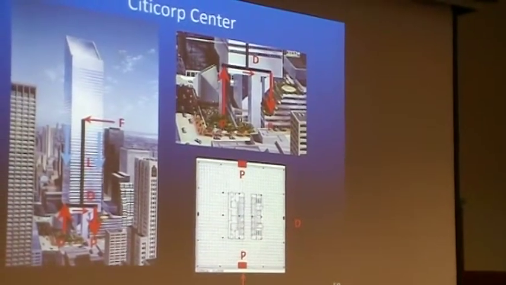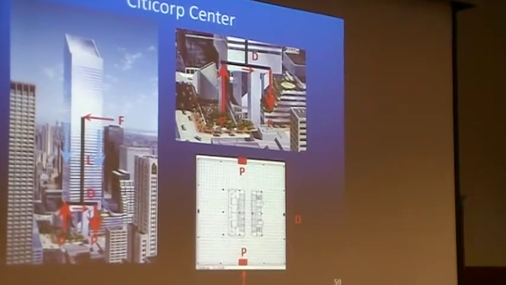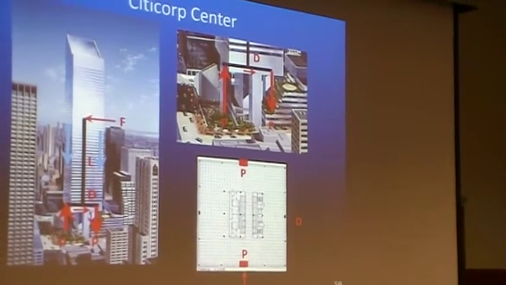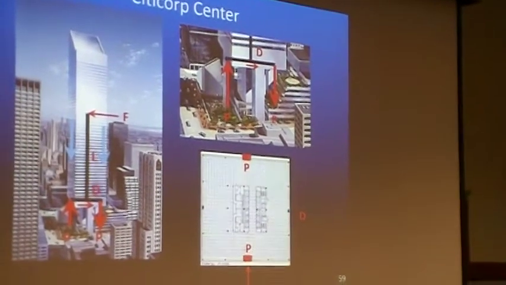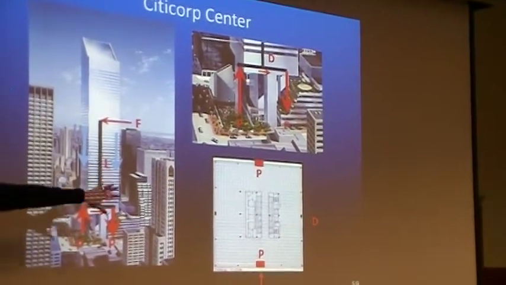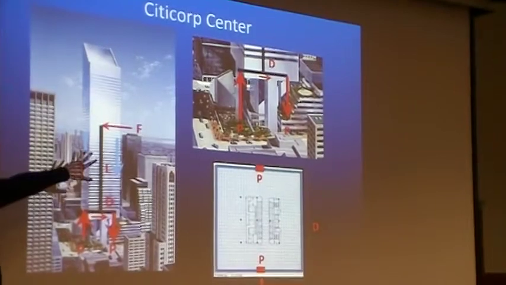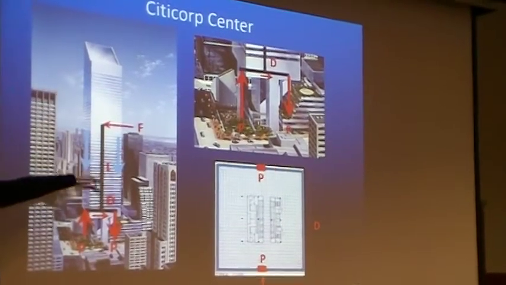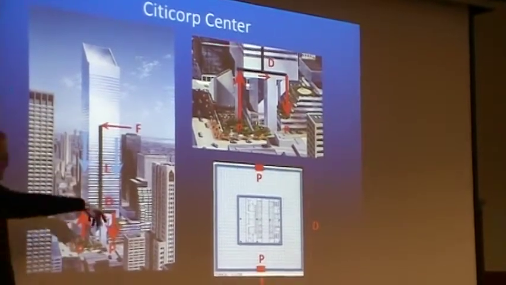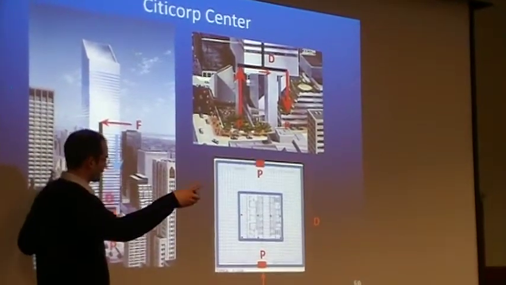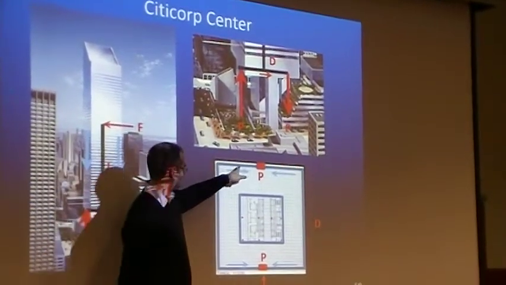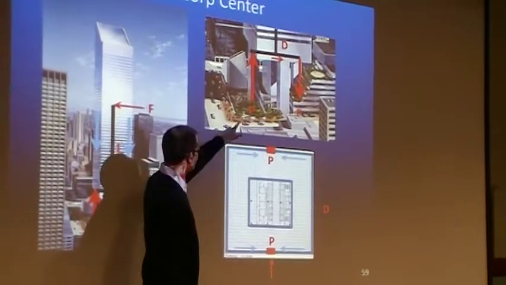The measuring stuff is the same thing they did there. There's going to be a huge uplift force that's going to be hard to resist. We've got to weight it down somehow. What do we do? We take the dead load that's on the floor. We shove as much of it as we can out to the outside. Some has to come to the inside too, those beams spanning like that. And then you find a way to collect as much of that dead load that's living out here and shove it into where your P's are.